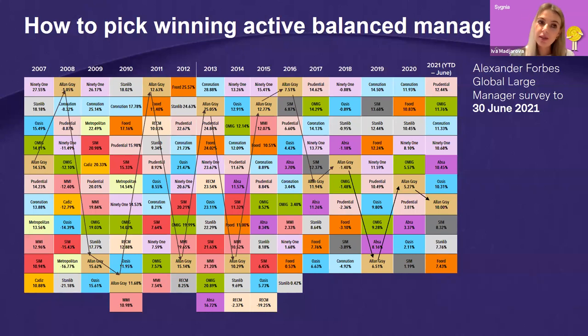But then you have another decision. So you've made the decision to go active. You have accepted that you will pay higher fees for the money management of your portfolio. But then you have to think, well, which manager am I going to choose? And it's not such an easy decision. And this chart shows you how not every manager is at the top of the ranking tables from a performance perspective every year. As these managers' portfolios go through market cycles, some are more focused on valuations, other ones are more focused on growth. They follow different styles and processes and philosophies.